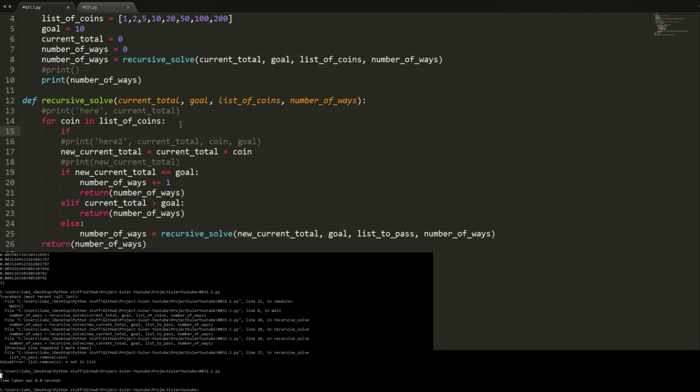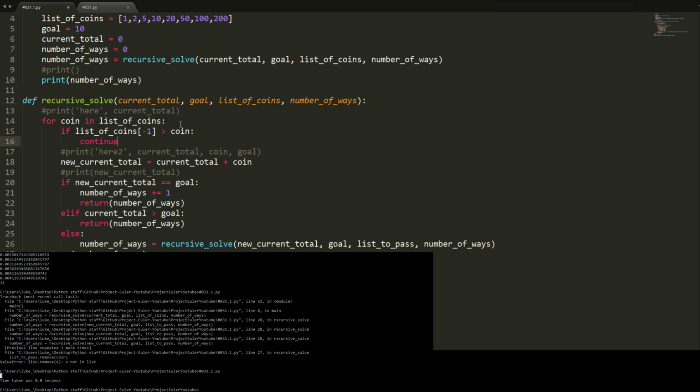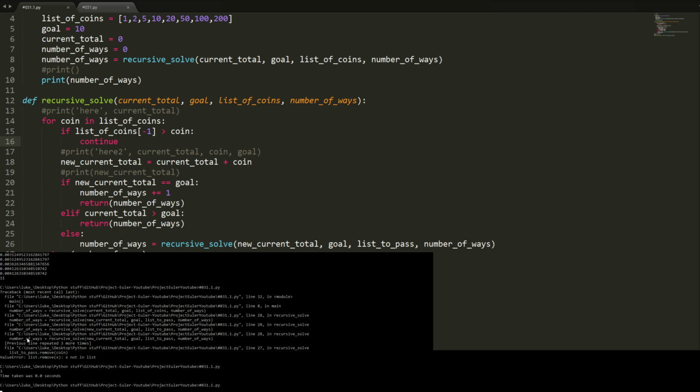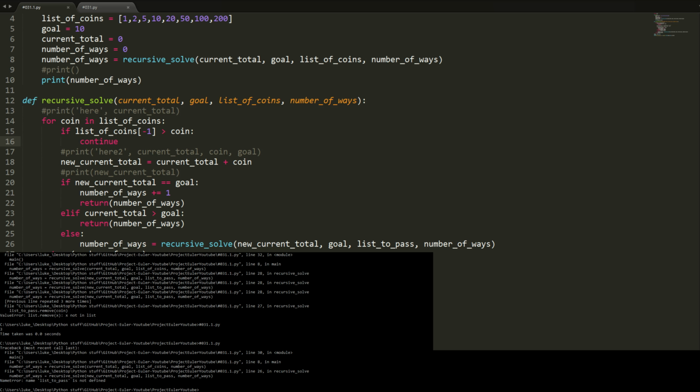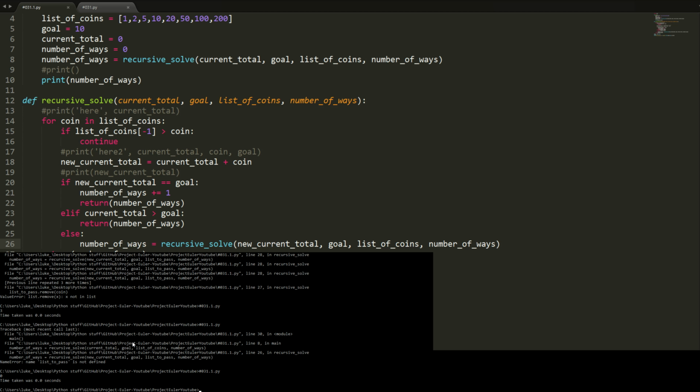So if the list of coins, the last entry is bigger than coin, then continue. Let's see what this does. Whoops. Zero. Cool.